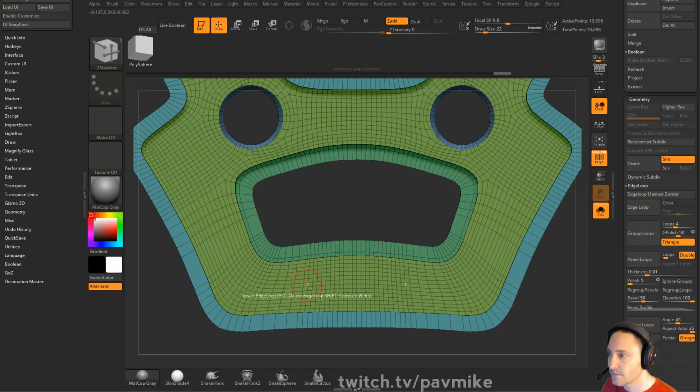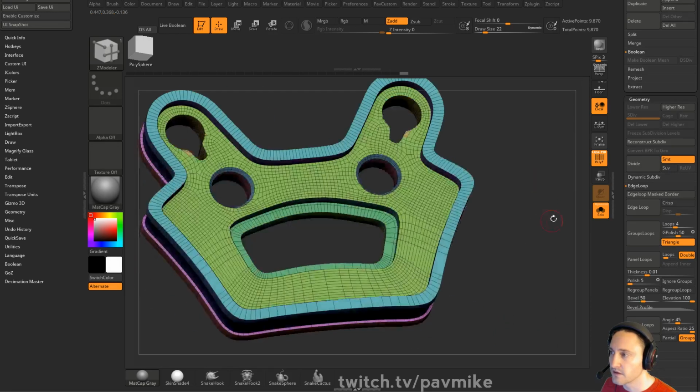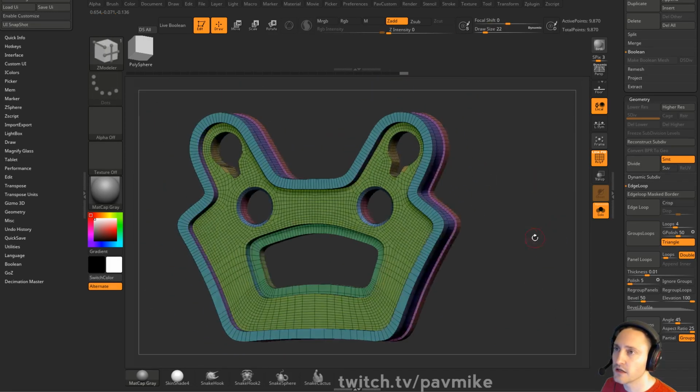And again, this isn't optimal. It's not going to be the perfect solution for game ready art on hard surface objects, because it's going to be some cleanup work. And if it's not going to animate, really consider if it can just be decimated. Anyway, we have this object here.